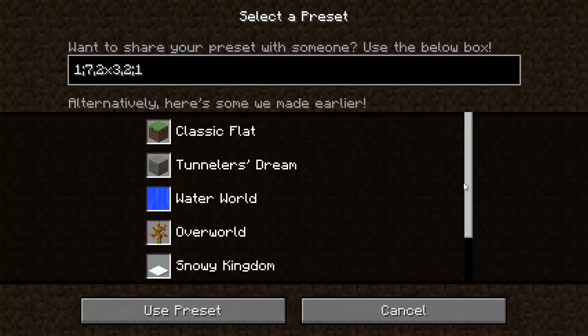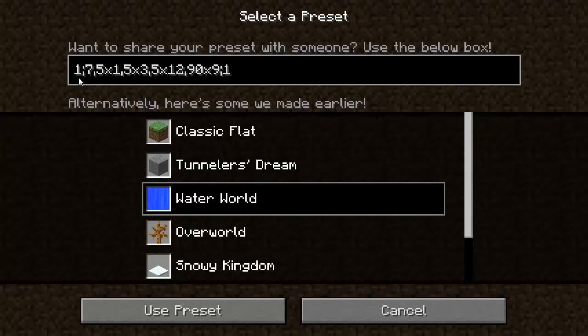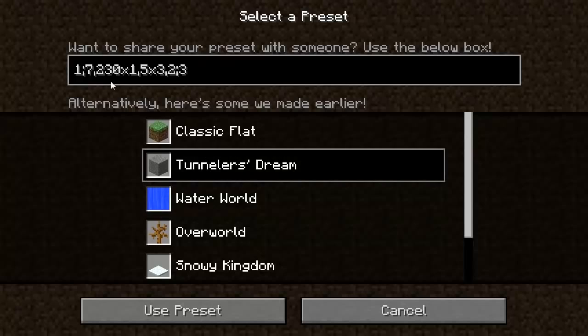So if I go on the presets here, you can see they're not just the normal classic flat, there are some new ones they've created. And you can see what this does just by clicking on it. Even though it's got the 1 and the semicolons and things followed at the end, you can ignore these for now. You want to focus on the bits in the middle.